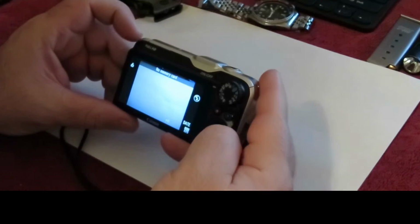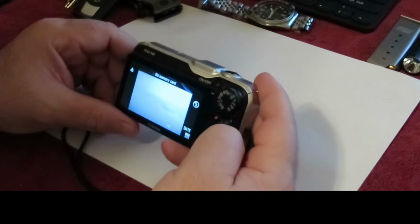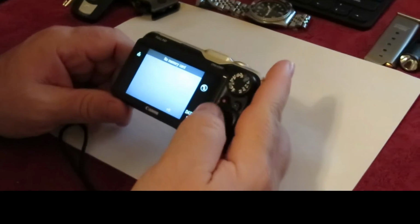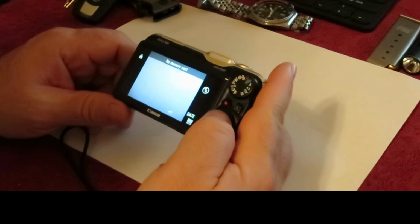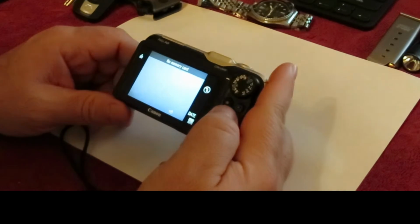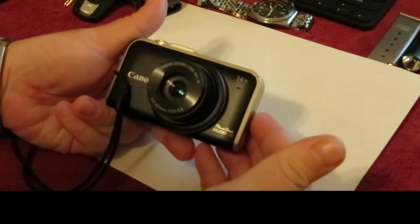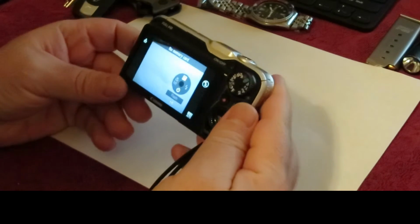This is only a 12.1 megapixel camera, but does full 1080 HD, so not bad. Now the good thing about this is, like I said, the batteries are cheap, and I paid $47 for this camera used on eBay. So I mean, you really can't complain for that price.